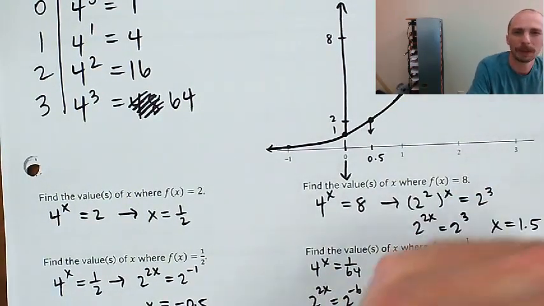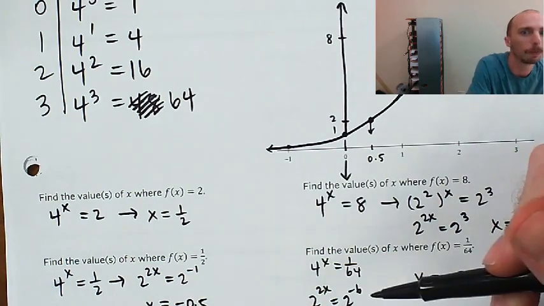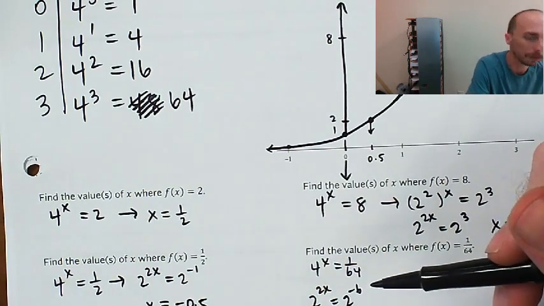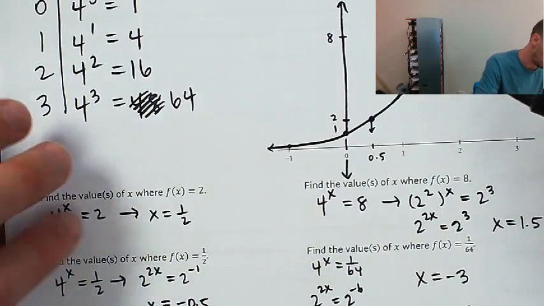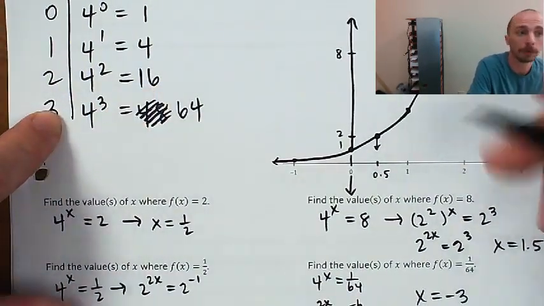Okay. I think it would have been a better question if I'd asked where's f of x equal to 50, then I could have actually been on my sketch or something, but it wasn't, so whatever. Who cares? So 4 to the x equals 100. Well, 4 to the third is 64, and 4 to the 4 is 256.